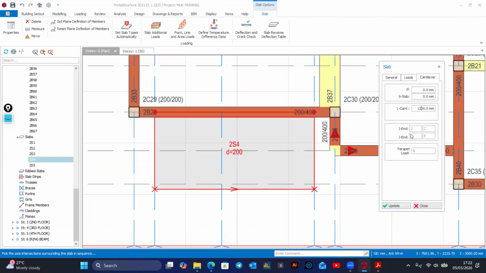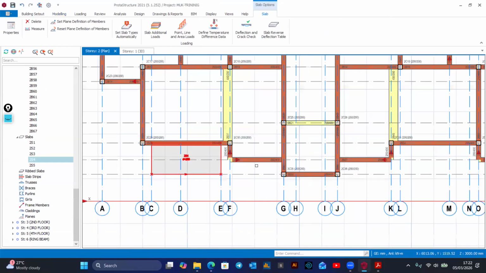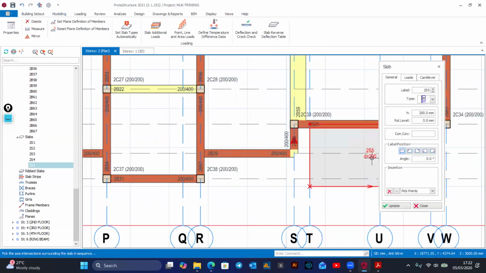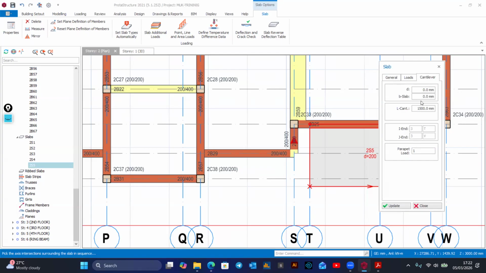Shall it's 1.3. Modify it to 1.3, then update. Double click on it, takes you to properties, cantilever, put 1.3, and update.